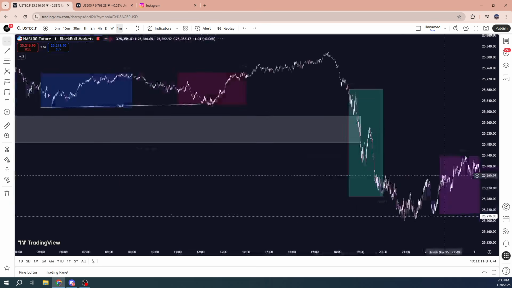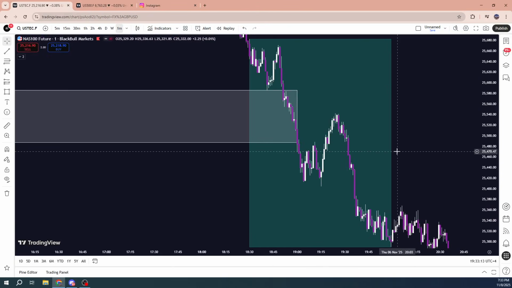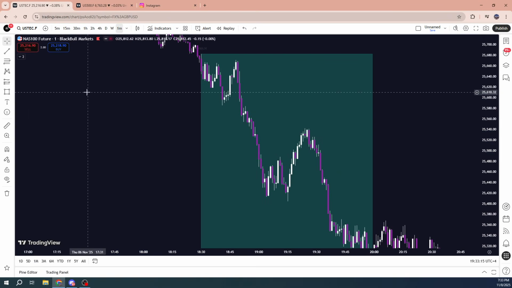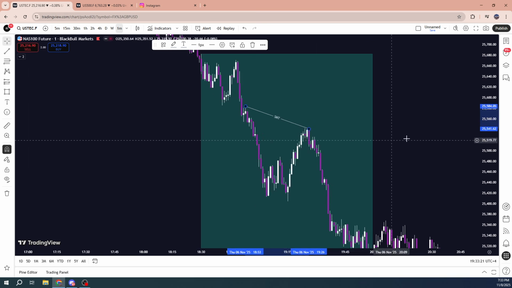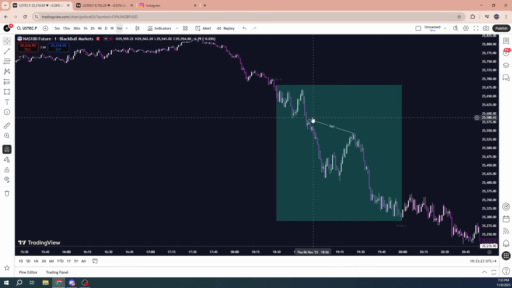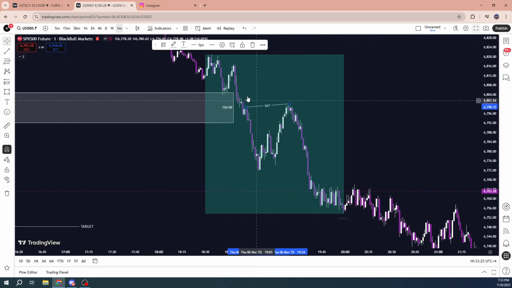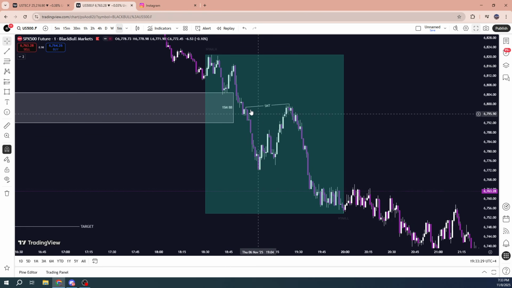Okay, here. If you check NASDAQ, NASDAQ could not take out this high right here. NASDAQ failed to take out the high. This is internal SMT as well, okay? This is internal. NASDAQ couldn't take out the high, and ES took out the high, okay? So this is also called your SMT divergence, the internal one.